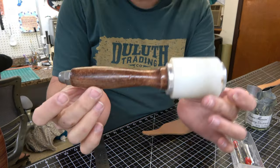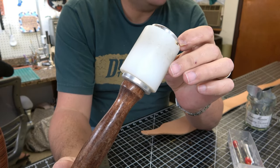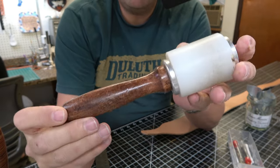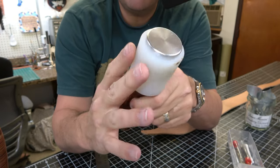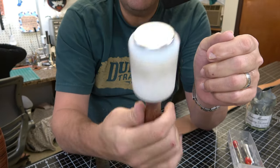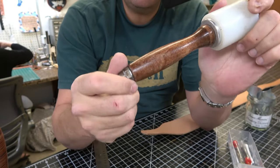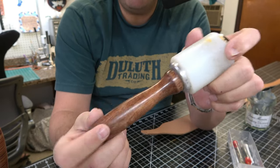I had initially bought this mallet when I first got started doing leather work. I had bought this mallet, and to tell you the truth, it kind of slips off. It's really smooth. There's not really much weight to it. I guess it's all right if you've got really, really light stuff to do. But I find that the nut on here wants to back itself off. I've had it come apart on me a few times.